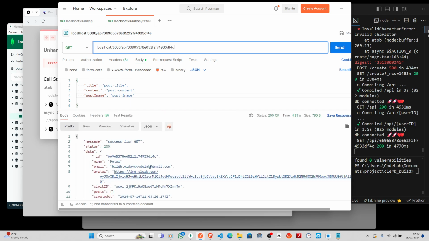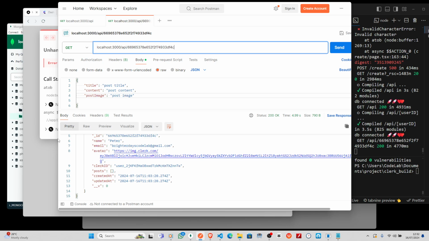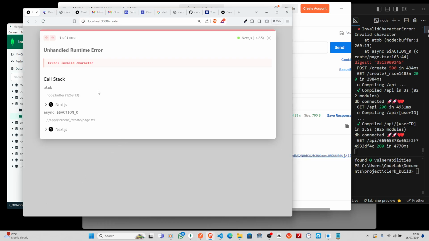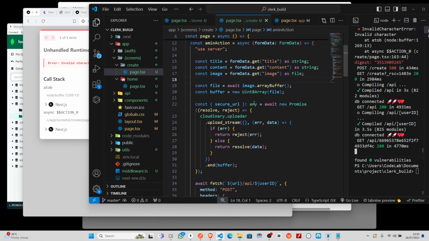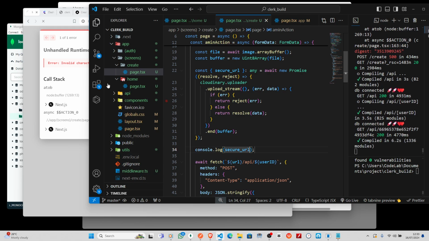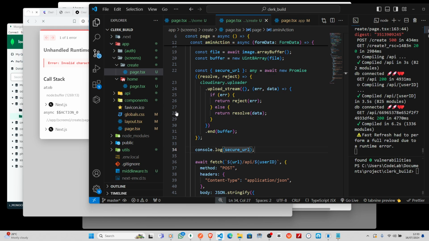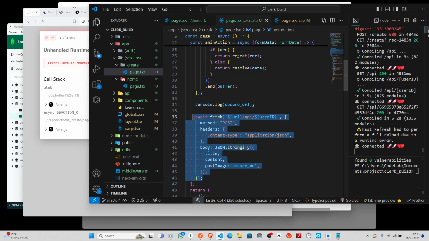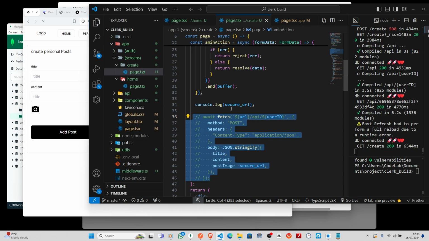So the post that we created, right? So you should see it's still blank, right? So let me look and see why there is no post. So let me see whether we get anything from here. In the next 20 minutes we should be done. Okay, so let it build finish. Then what I will quickly do now, maybe let me uncomment this. So that we get this secure URL.